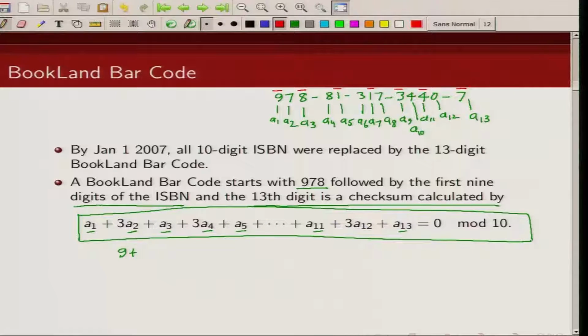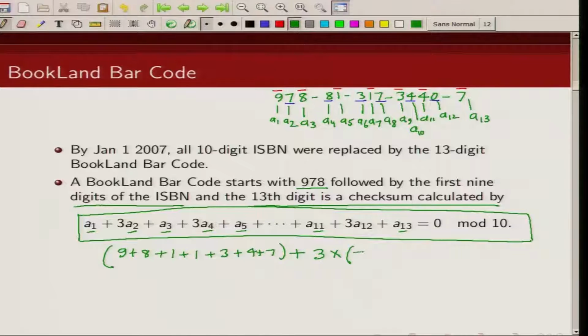So this is 9 plus 8 plus 1 plus 1 plus 3 plus 4 plus 7, plus 3 times the even numbers, which are 7, 8, 3, 7, 4, 0.